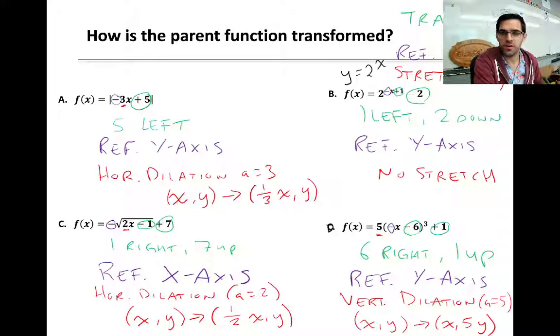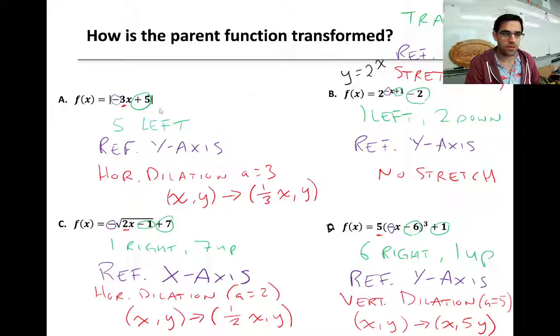So here are some functions with their expressions, and we're just going to pick out what kind of transformations we can find. I tried color coding. When you do translations, we're looking for adding and subtracting numbers, so it's all in green. When you have negative signs, that's what we're looking for reflections, so those are all in purple. And any kind of stretch, whether it's a vertical or horizontal dilation, is going to be some kind of multiplier coefficient, that's going to be in red, or a value, if you will.